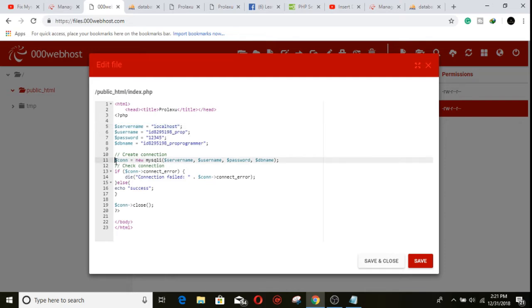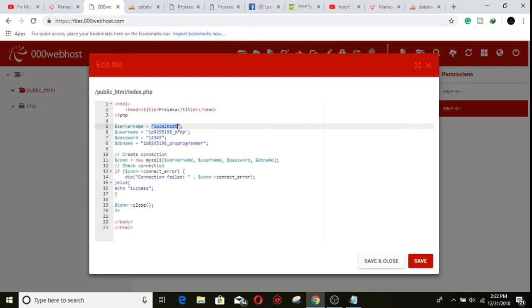And here is the main code for the connection. This will connect our database into a PHP file. So connect is a variable, and new mysqli, this is a command, with server name, username, password, and database.